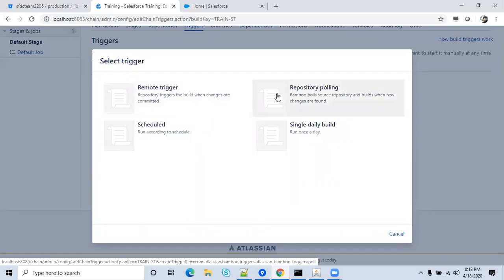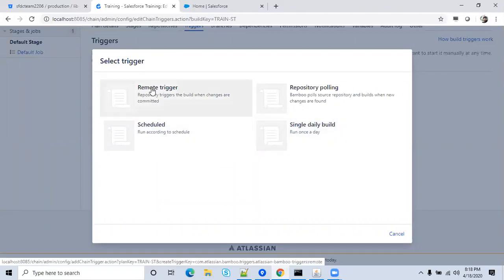Next, Bamboo can poll the source repository and build when new changes are found. And we can schedule, say on an hourly or weekly basis. On the scheduled time it can check whether changes are there, fetch all the changes and deploy to a target. Here we can also select to run once a day, a single build on a daily basis.